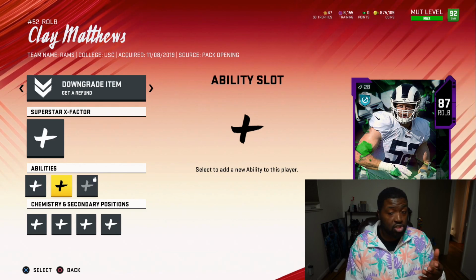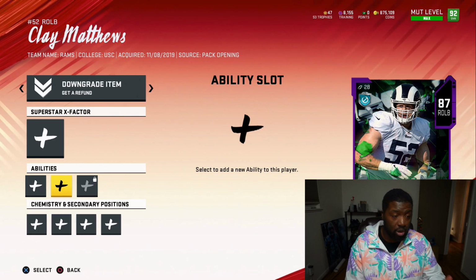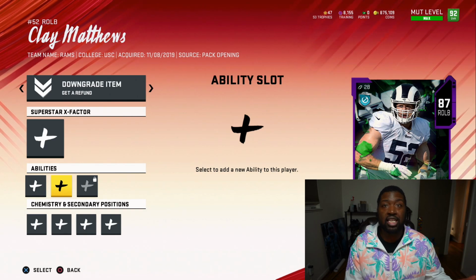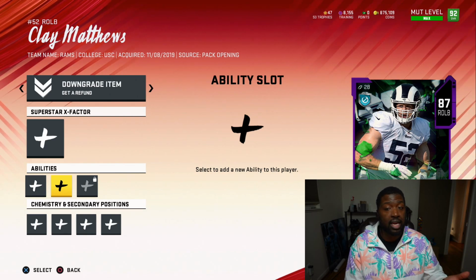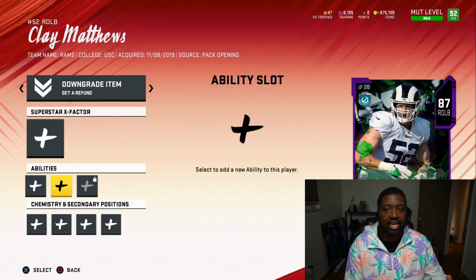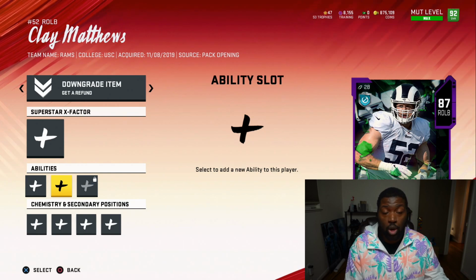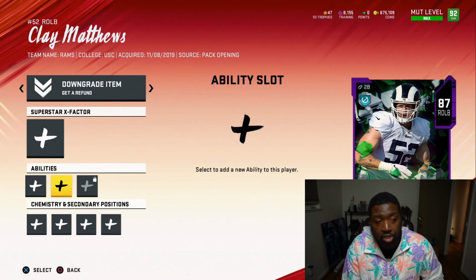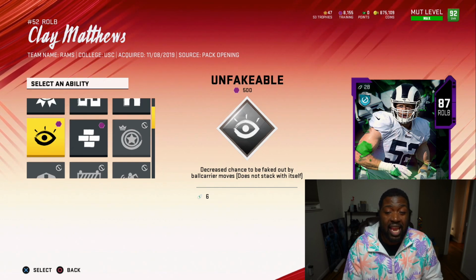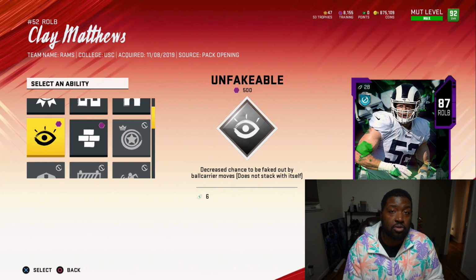So if you guys are struggling with coins and training, and you want to be able to stop the run effectively, one of the best ways to neutralize the run game is to force fumbles, and getting a cheap Enforcer at the outside linebacker spot that's not in the secondary can go a long way. At ability slot number 2, you add Enforcer. At ability slot number 1, you add Unfakeable, so you don't get juked out by Evasive, hit stick the running back, and force those fumbles.